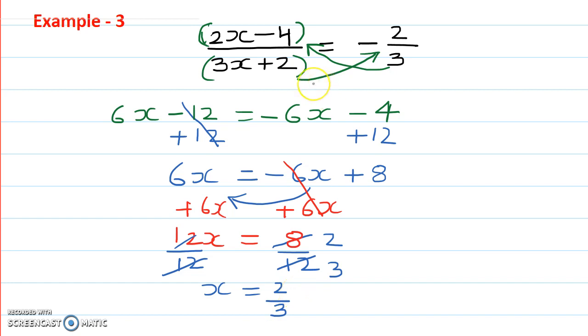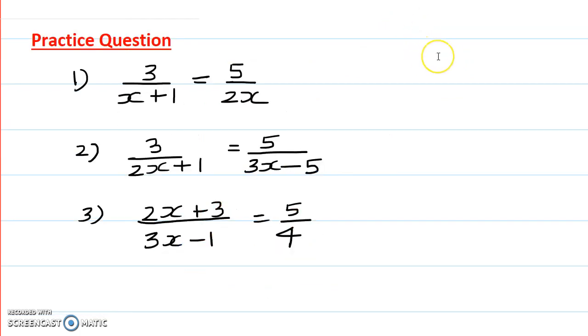Now if you see, we got x is 2 over 3, and checking part you can try and just check whether answer is right or wrong. And next question we will move on. So these are your practice questions. You can try these questions, and we'll go for the answer. Pause the video, and I'm giving you time, and then you can come back and always check your answer.